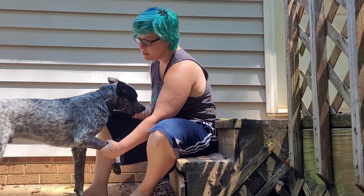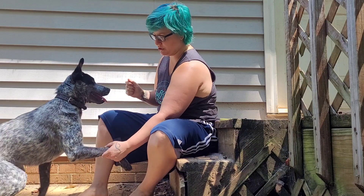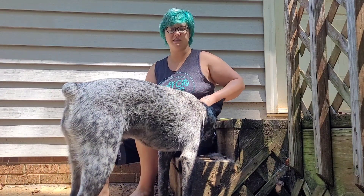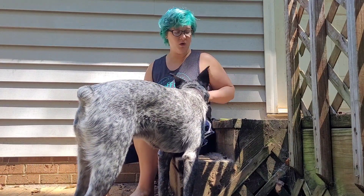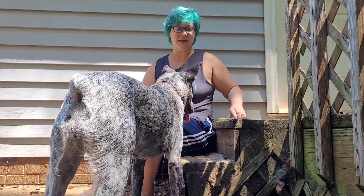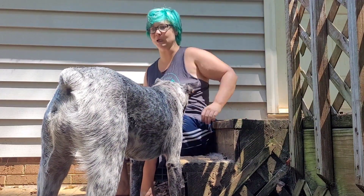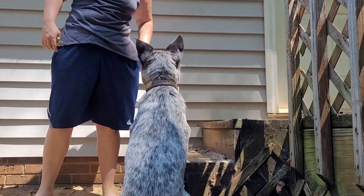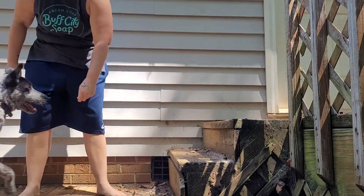Hitting the quick would be very painful for him — it's essentially like hitting the cuticle on your nail. That could have a resounding effect on him for the rest of his life. Some dogs get clipped accidentally on the nail once and they never want to have their feet done again, and that's totally understandable — it hurt.